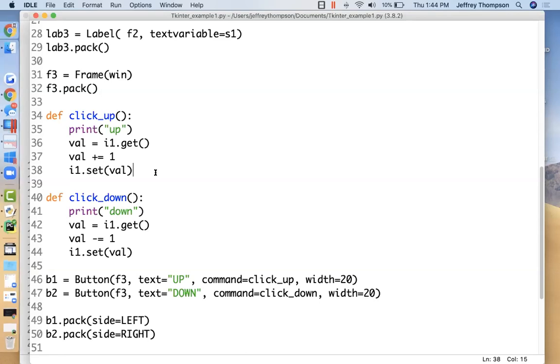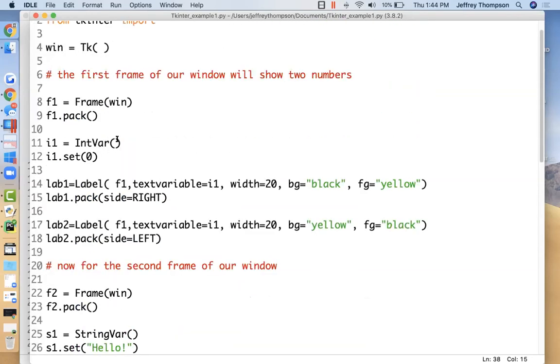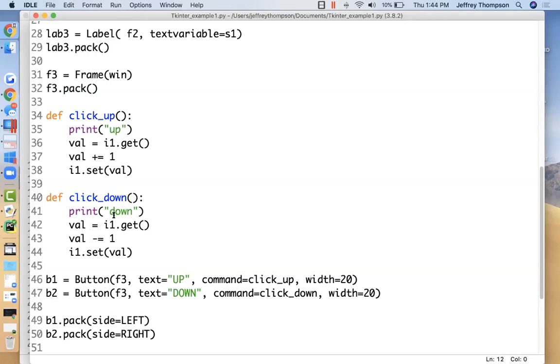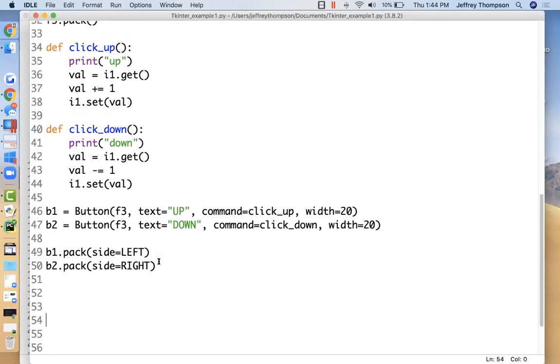So do you know why mine's starting at -1 versus 0? Let me check how you initialized it. Did you initialize it to 0? Yeah, I1.set 0. In that case, somewhere you have a call to click down that I probably deleted. Remember when I deleted that extra code when I was demonstrating storing function pointers, and I probably did something like click down like that? You'll have a reference to click down in your code. And so it's calling click down and subtracting 1 from I1. Because that button, click up, button click down, no parentheses, so it's not executing. Oh, yep. Click down. Yep. So it's calling it right there. Right. Okay. I kind of like when I have errors like that because then I go back, look at it. Yeah, that was it. Okay, cool. All right.